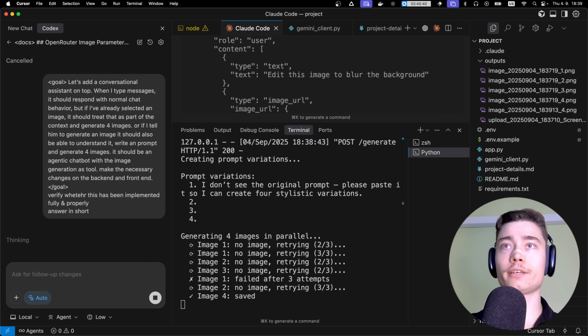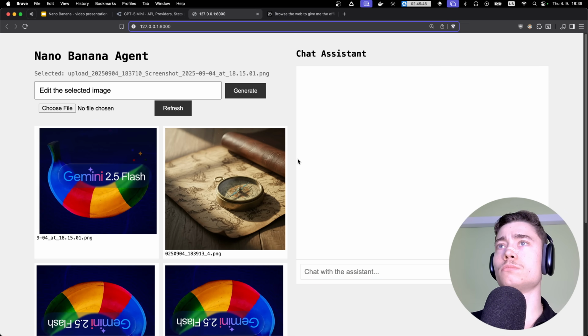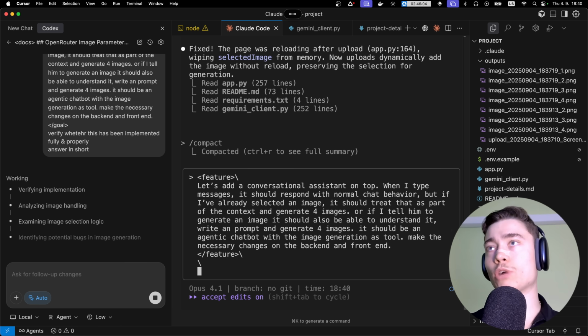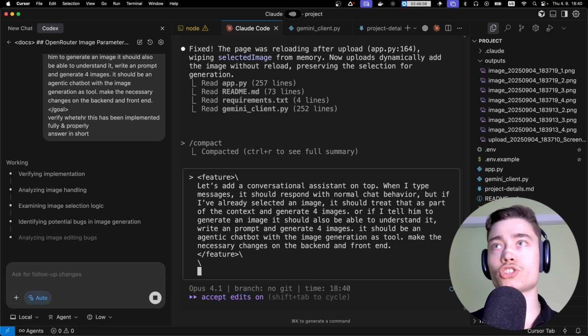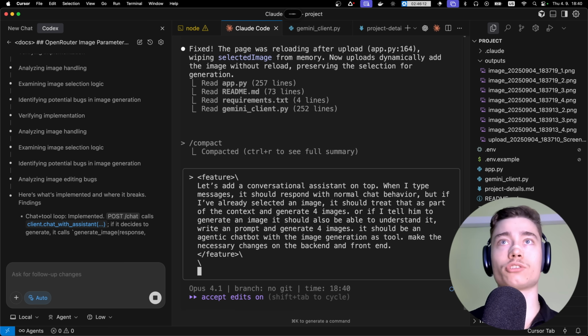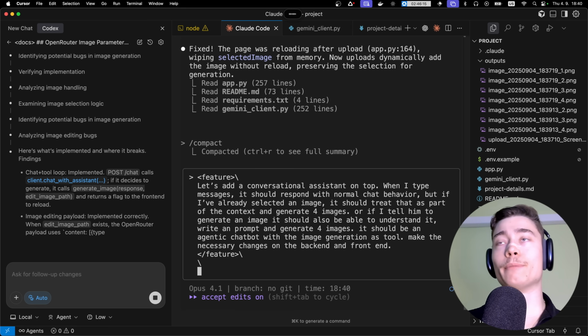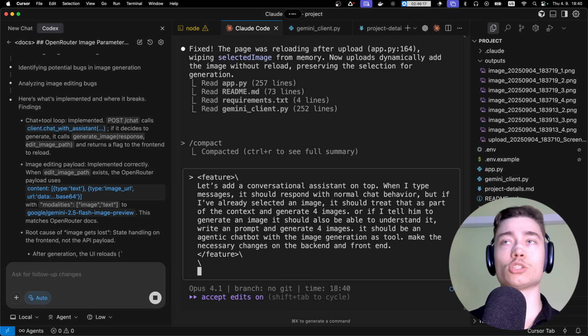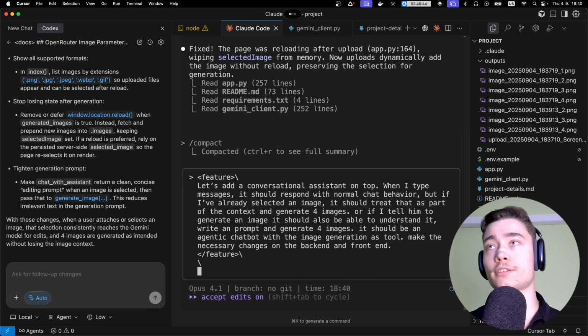Answer in short, okay? So does this work or not? Reload. What is happening? Right now, this feature doesn't work at all. The messages get lost, the chat history is not persisted. We should be saving it in some JSON or some SQLite database, but the main issue is that it doesn't work. So make sure to refactor the chat conversational functionality, the chat assistant, not only to have a nicer UI, but also to actually work.